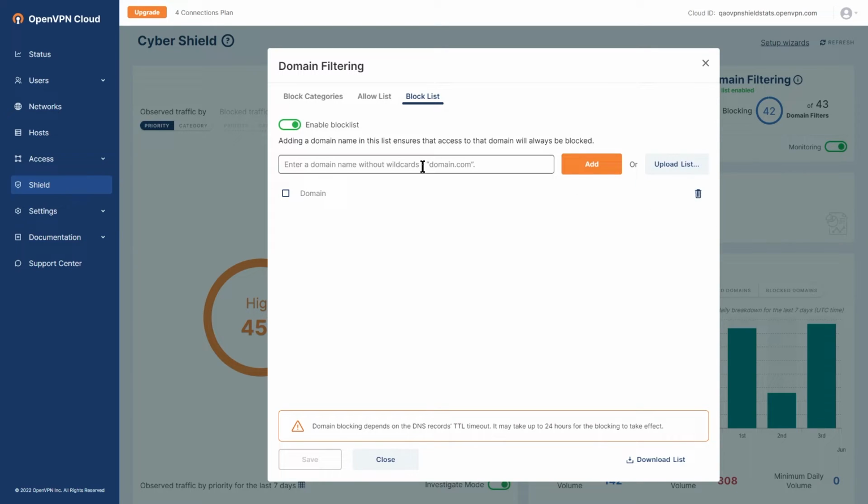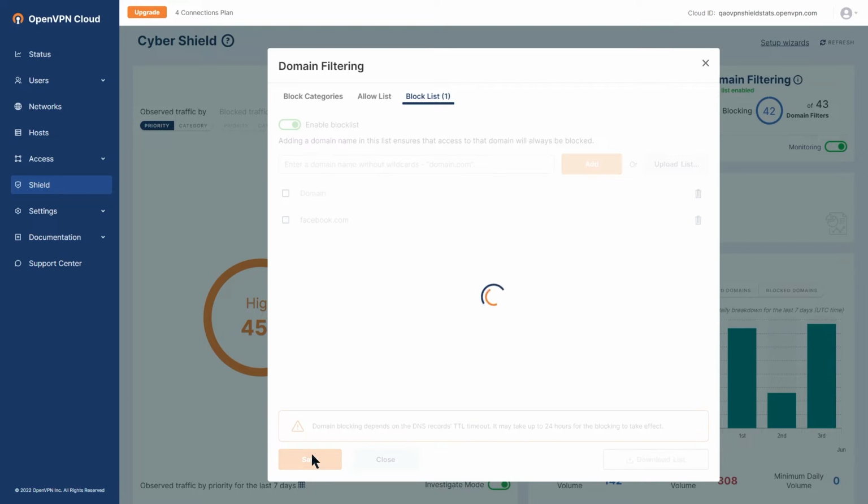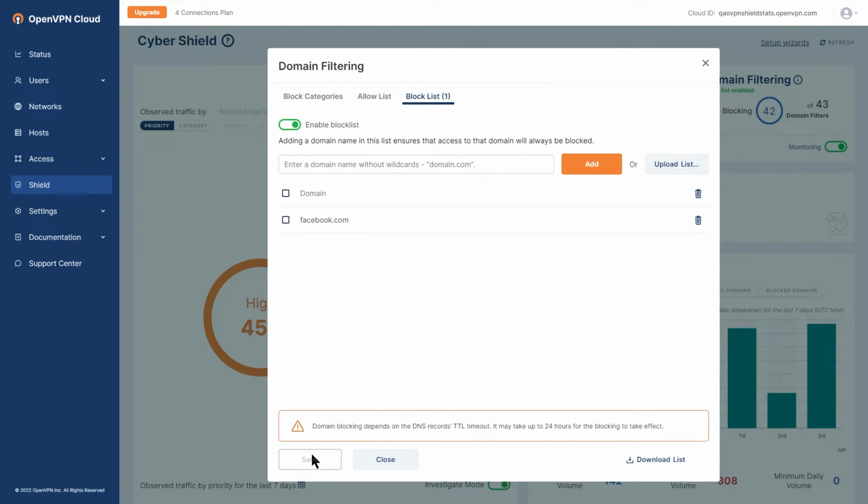If it's individually, you just type the domain name here in this box and click on Add. If it's in batch, you can go ahead, click on Upload List and upload your text or TXT file. The instructions on how to format the TXT file are exactly the same as Allow List. Once you're done and happy with your list, you can go ahead, click on Save to save your configuration.